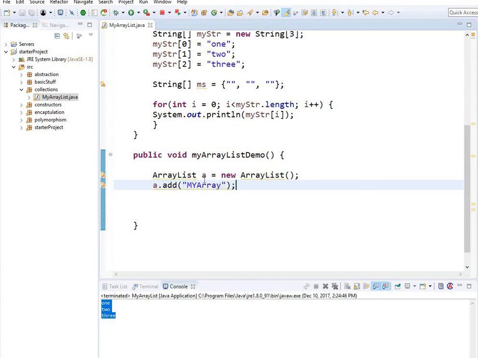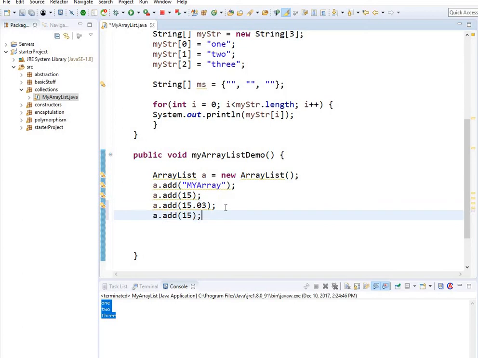So this is a string type. I can also add an integer type, I can just say numbers. I can also add any different type. Just put some doubles, add some decimal number, or any characters or whatever.